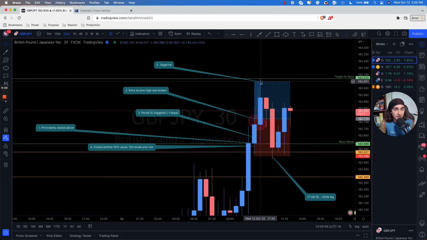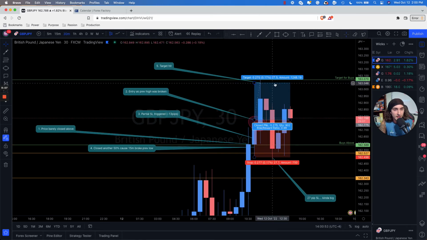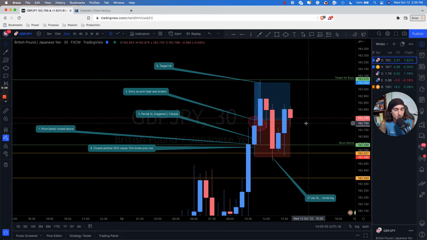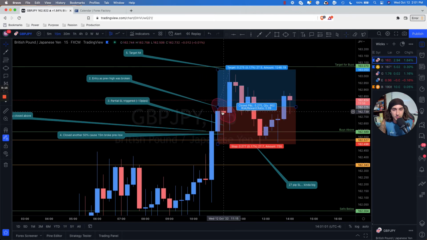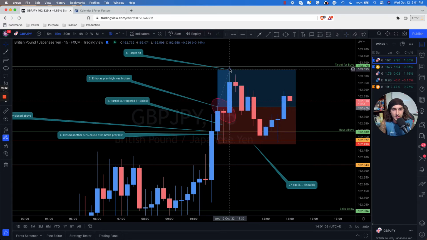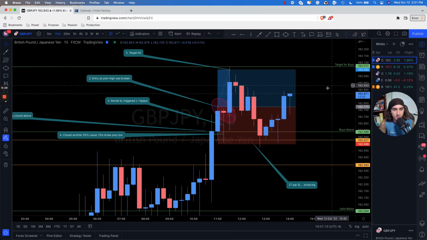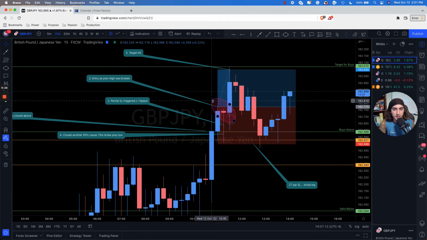So because I had it 2 pips below, it actually was hit, and the take profit was secured. Like I said, this would have been the primal entry here, as the high of the previous 15-minute was broken, and as you can see, it just launched right up to our profit zone, and it was beautiful.